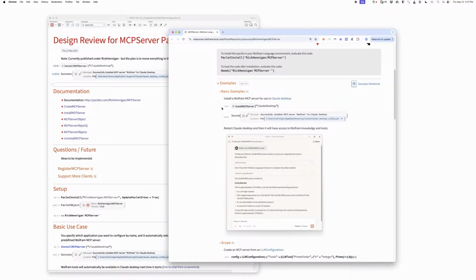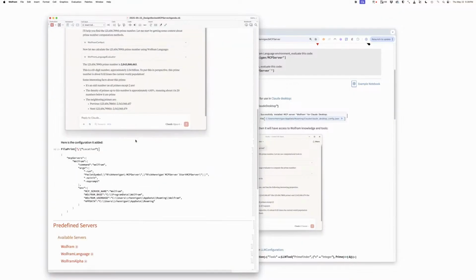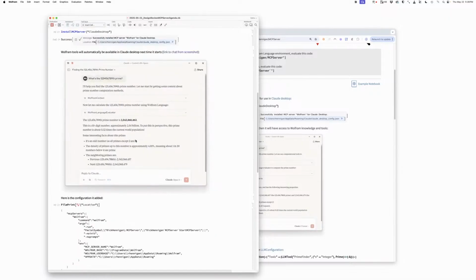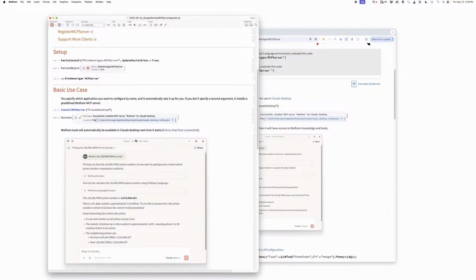Okay. MCP server object. What is that? So when the MCP server starts, like from that configuration file that I was mentioning before, it needs to be able to retrieve the right information to start serving the right stuff. So if you look at the environment variables, MCP server name, Wolfram, that's the one that is going to be starting. That's just the default server that I have predefined. But if you created your own, called it my MCP server or whatever, it would say that.